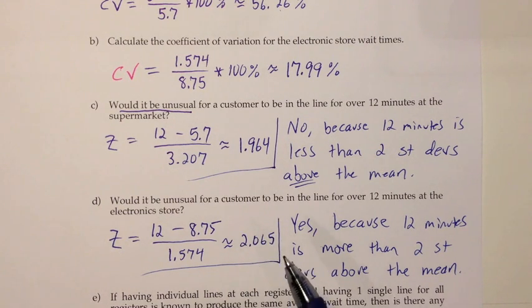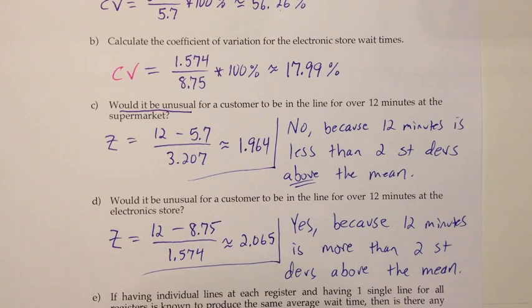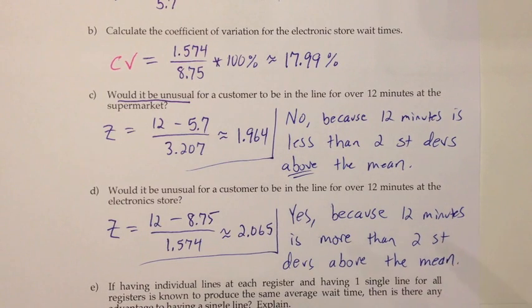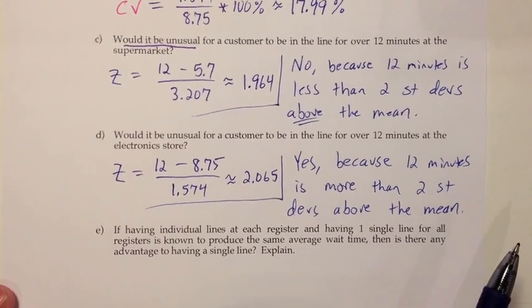You get a more consistent wait time with less standard deviation typically when you use one line that feeds many registers, which is the Best Buy model or the Fry's model, as opposed to the Safeway model where every checker has its own line. And that turns out to be true even if they have the same average. So as a customer, you really should prefer that you have one line feeding multiple registers instead of having to pick your line. And personally, I feel like I always pick badly and end up in the slow line. So I prefer those long lines. I don't have to make that choice.